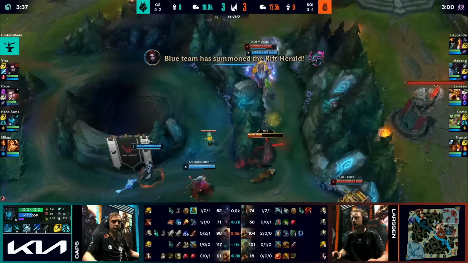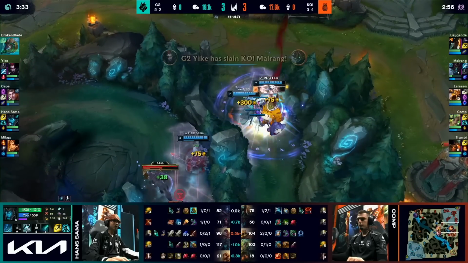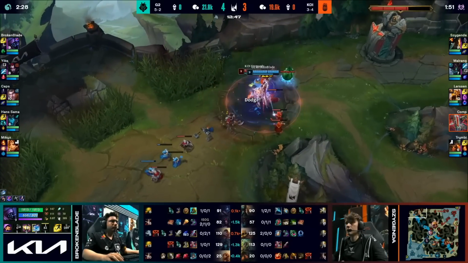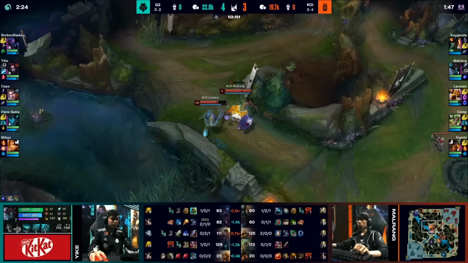Mickey, flash, Zenith Blade, counter flash from Malrang, flash Cocoon, Solar Flare, Malrang locked in place, and there's nowhere for him to go. The bangs sink in. So overall, G2 played this early game very well. A 2k gold lead is the advantage they have right now. Broken Blade with a very good trade onto Shigenda.